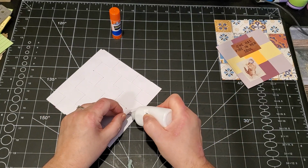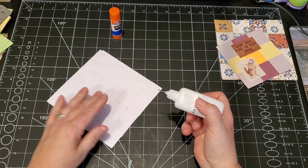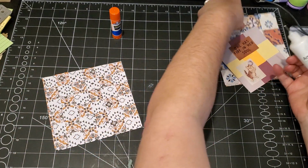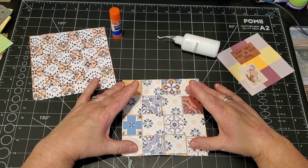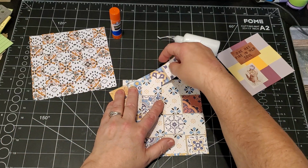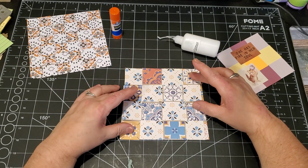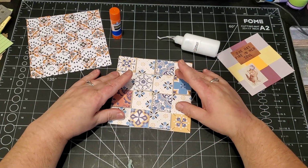Now, I'm not going to be decorating this today because I just like to make different types of tucks, pockets, ephemera, like make a bunch of them. And then, so then that's done. We might as well glue this one at the same time. Yeah, I like to make a bunch of just fun ephemera and embellishments, a whole bunch of them. And then when I have the journal in front of me and I know where it's going to go, that's when I will decorate it because then I know what the theme of the journal is.